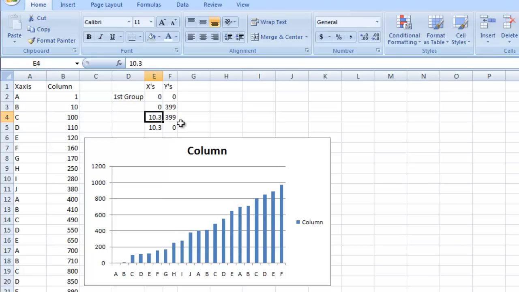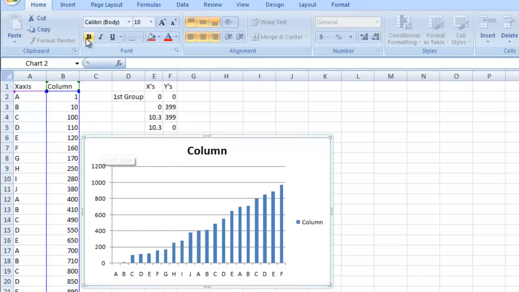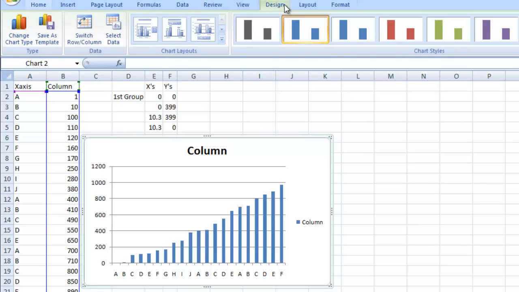So that's how we're going to go ahead and draw our line, and we need to add that series to our column, and we're going to use the series name as the label. So let's go ahead and get started. We're going to select the chart itself. I'm going to go over and select the chart. We're going to go up to the Design tab. In the Data grouping, we're going to hit Select Data.